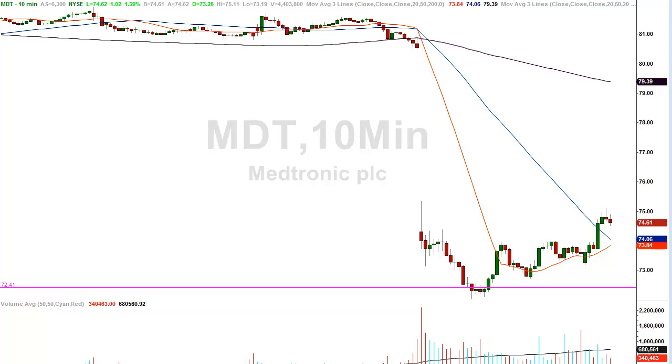Here's another one, Medtronic. Stock closed the prior trading day about $80 and opened up all the way down at just over 74 and continued lower. Look what happened when it came into the level of $72.41 that was identified before the market opened. As soon as it hit that level, it had a tremendous bounce higher and continued higher for the rest of the day. And this is one of those examples, folks, where I teach how to take a trade like this and turn it into a risk-free, emotionless trade, which allows you to get the most out of the trade possible. You could have gotten as much as $2 on the trade using a strategy taught in the course in one of the video modules. Another tremendous trade.